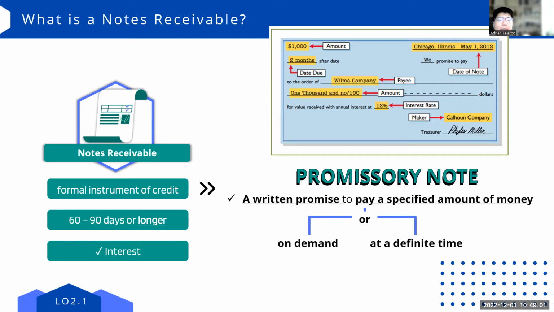It could be payable on demand, meaning kung siningil na natin, then we can collect. Or it could also be payable at a specific time, meaning a specific date, or based on a specified term. Yun yung usually nandun sa exercises because that's the most complicated, right? So again, notes receivable can be payable on demand, payable at a specified amount of time, or payable at a specified number of terms, right?